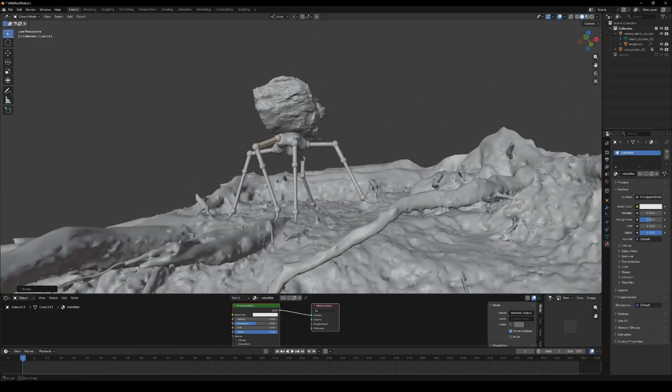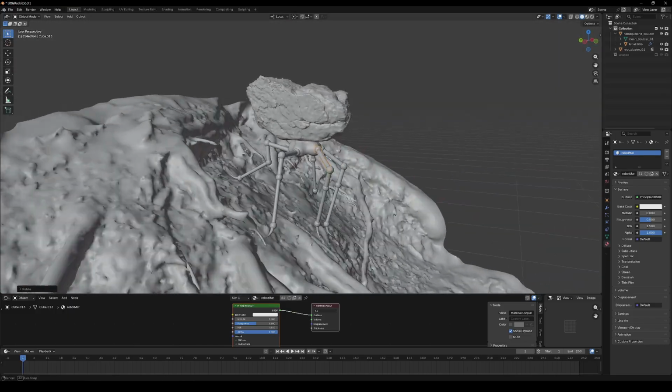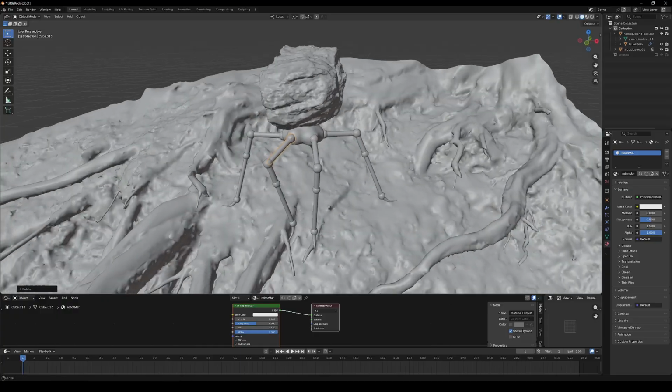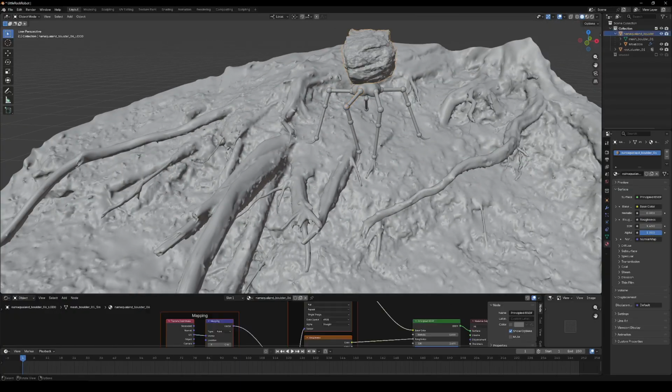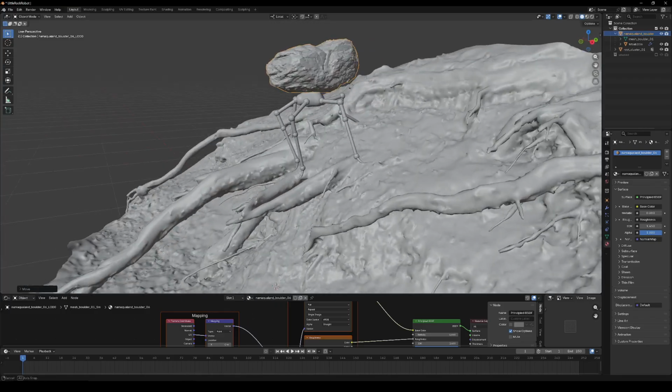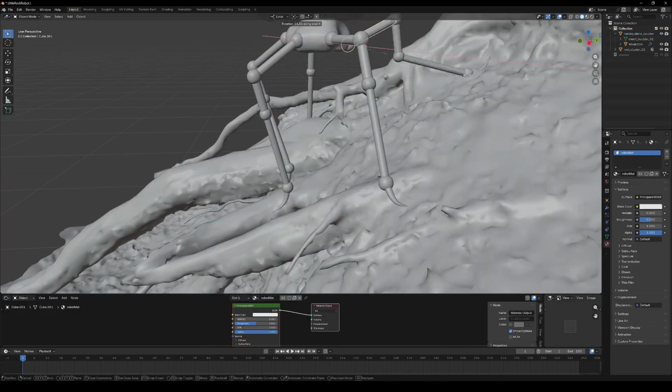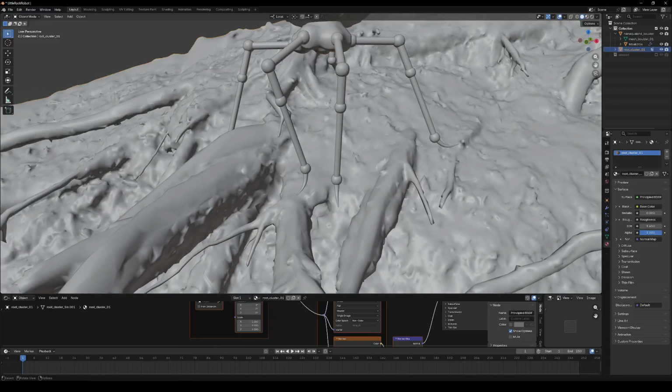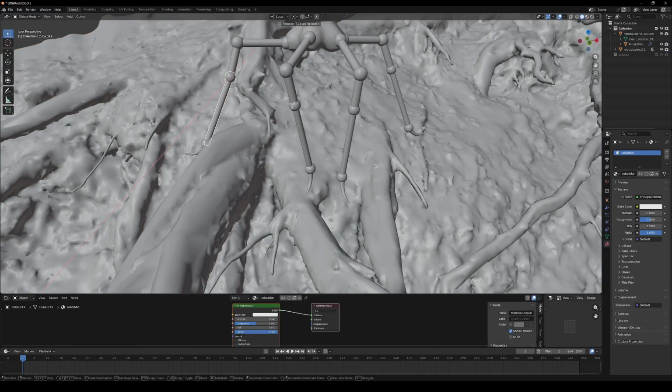I think I'm gonna have my robot standing on these root sections over here. So I'm actually going to plop my robot right there. This leg needs to go higher. This leg needs to go out more.